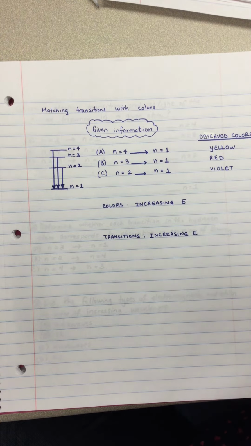The electrons move from a low energy level to a high energy level, and when they're going back down, they're going to emit light. So let's say that you're doing the experiment and that you're observing these 3 colors, and you know that you have 3 transitions, so we can actually match the transition with the color depending on the amount of energy that you can associate to each transition.